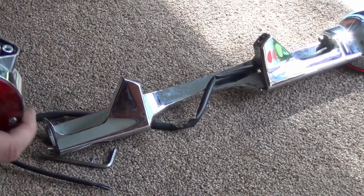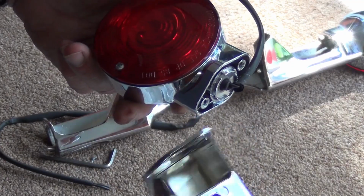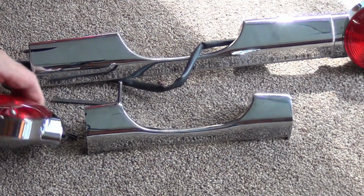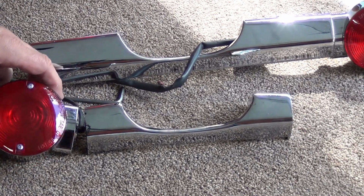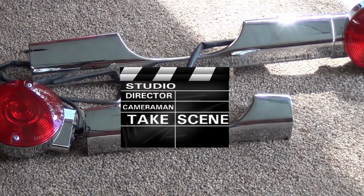There you go. So you can see how these boys match up. Make sure that you're putting it back on the right way. Don't put it on this way. Put it on the correct way. So we're going to get this other one taken off. We're going to get them put back on here, and we'll be right back.